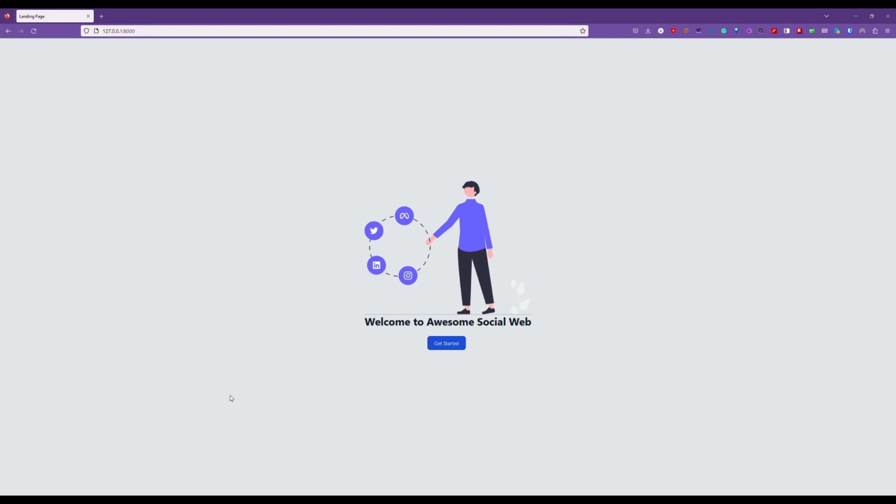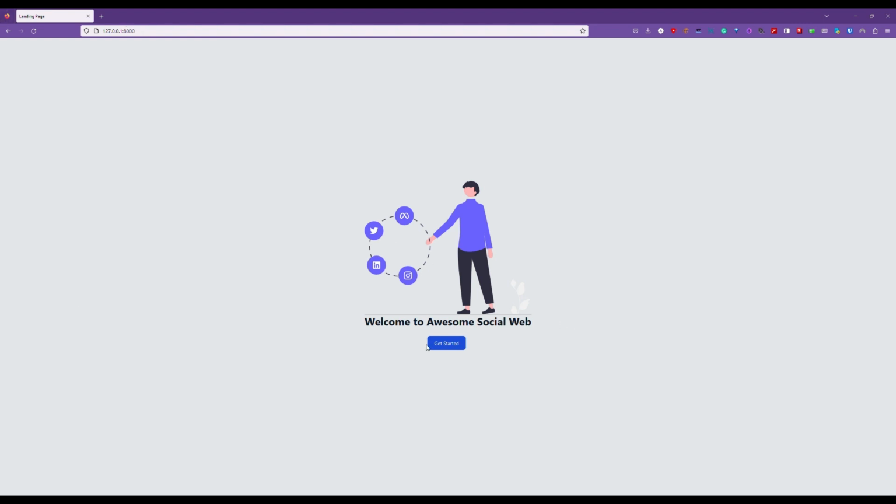Hello everyone, this is my project which is created using Django as a backend and Django Templating engine as a front end. To style the templates, I have used Tailwind classes and HTMX for dynamic rendering of the web pages. So this is my landing page if we go to localhost.